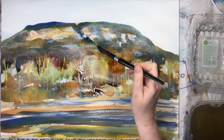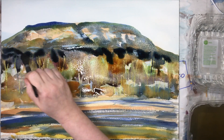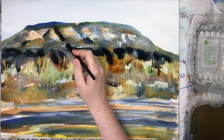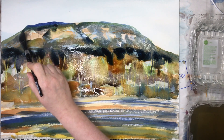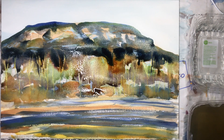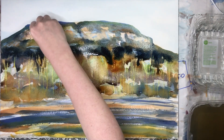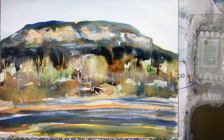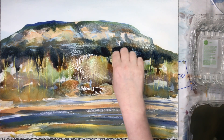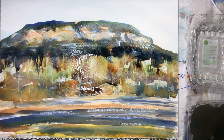So I'm continuing — as you can see it's pretty wet. I didn't let it dry and I'm building up the layers in the middle. The idea here is that where the tree line ends, there is a darker zone where I'm melting dark blue right now. I need to make sure it's not coming too much down, because it's too dark a color to fight with the orange which will be the tree line.